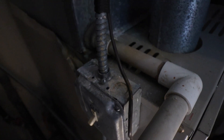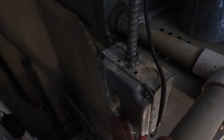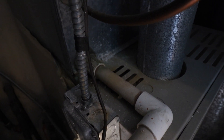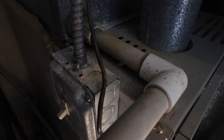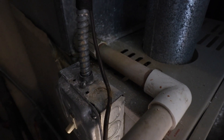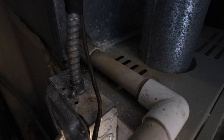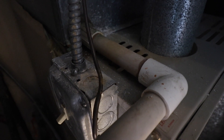This is the HVAC system, and on the side you can see there is a light switch here — on or off. Sometimes it's labeled, sometimes it's not, but this light switch controls the furnace and HVAC system. Typically these are found right on the side of the unit, or sometimes in the same closet or room. The best way to confirm it's off is to have your HVAC running — blowing hot or cold air — then flip the switch and listen for the system to turn off.